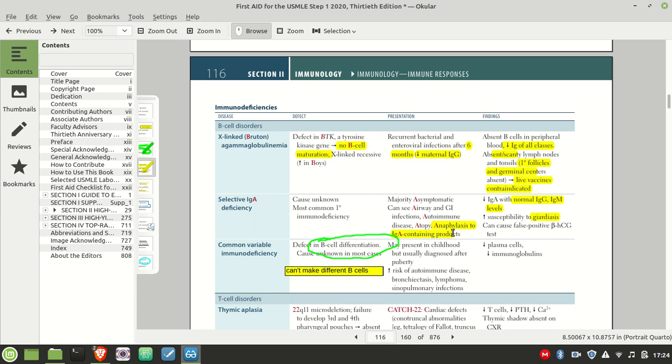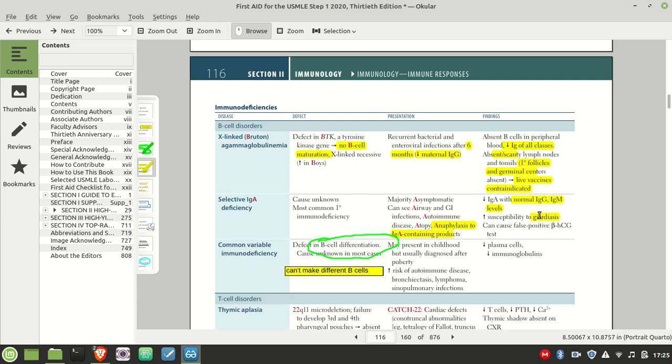They love asking this. It's always like a girl or something, and she has a history of, we'll say GI problems. They'll kind of tip you in that direction to make you think celiac disease or something. Wow. Because remember how some celiac people are IgA deficient, and so when you run a panel on them and you're using IgA antibodies, you might not get the result that you think you're looking for because it can't test the IgA properly because they're already IgA deficient. But that's for another time. Right now we're worrying about selective IgA deficiency and anaphylaxis.